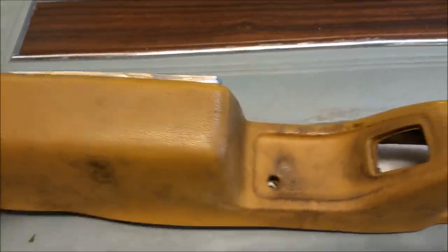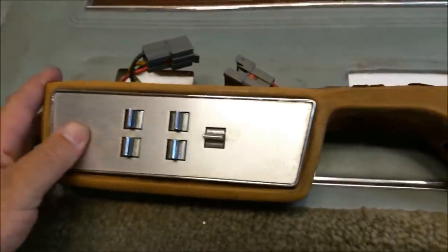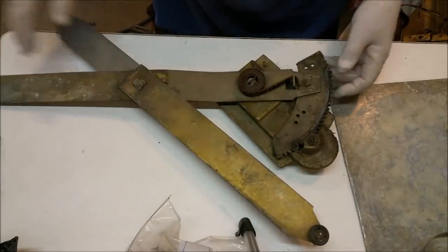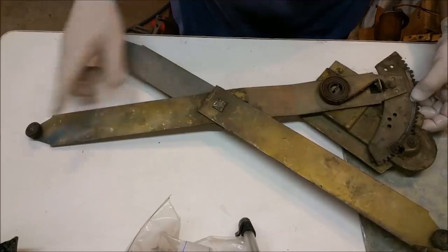So these are pretty foul, but I can't use that the way it is there. But at the end of the day, we've got all the armrests and all the switches. And we've also got these manual regulators. I've got a set of these. These came out of the doors, the blue doors, which are on the car now.